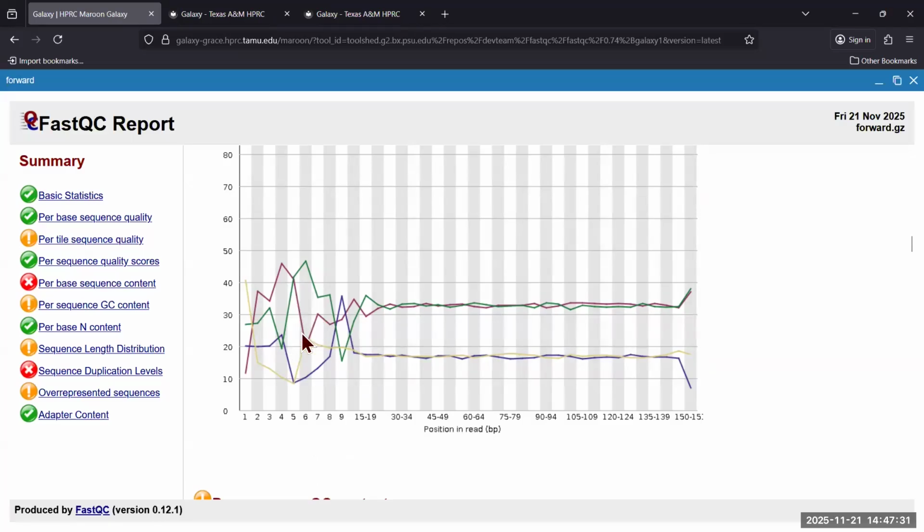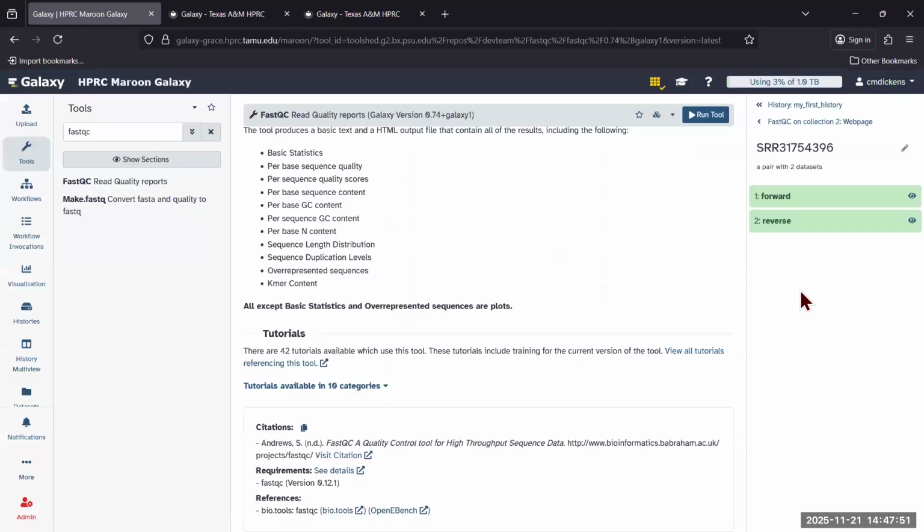So it didn't really fail, but you just need to be aware of what's going on here. And if you're not sure, you can look more into how these sequence reads were prepped in the lab. So this is okay. It's part of the DNA that you sequenced. It's not a contaminant. And so that's also what the sequence duplication level is too. All right, so that's that.